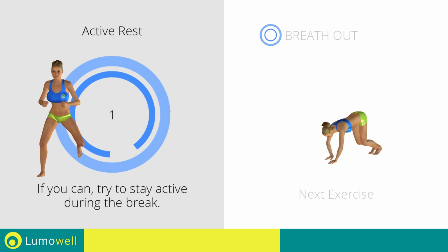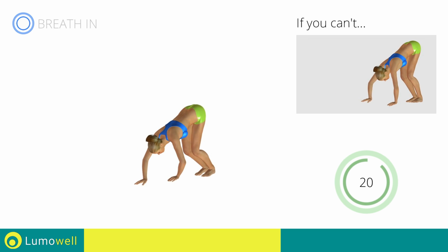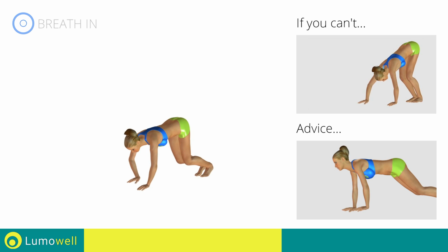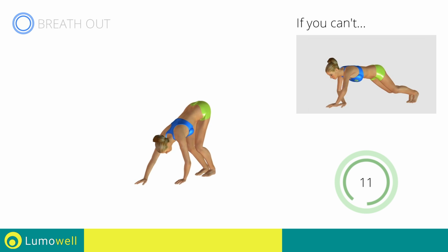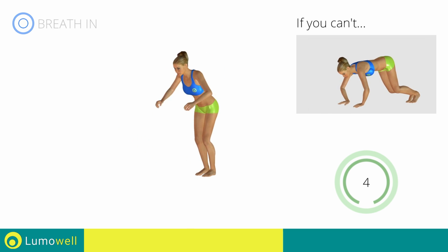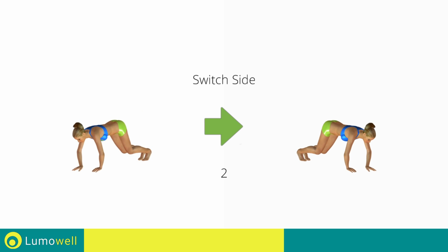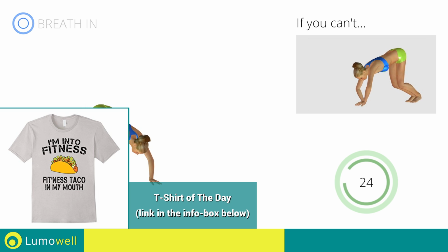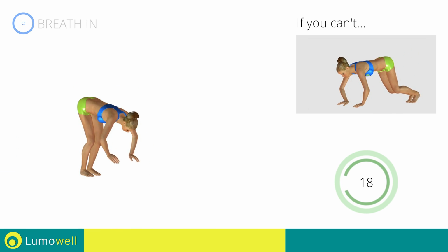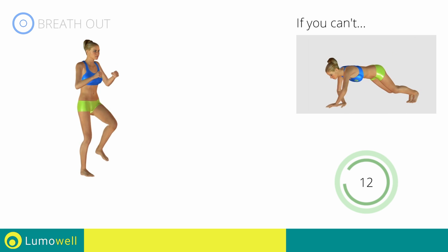3, 2, 1. Go. If you can't do it, try doing walking with hands. Don't lift your head. Stare at a fixed spot on the floor. 5, 4, 3, 2, 1. Switch sides in the shortest time possible. Go. Don't curve your back. Keep it parallel to the floor. Try keeping the abs constantly tight.